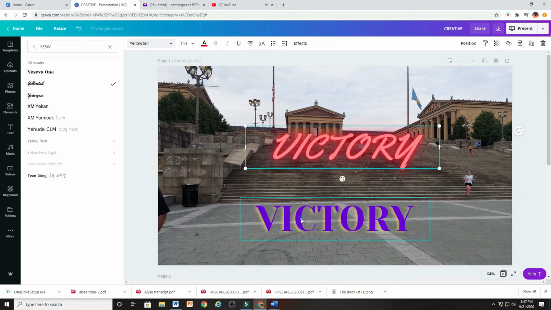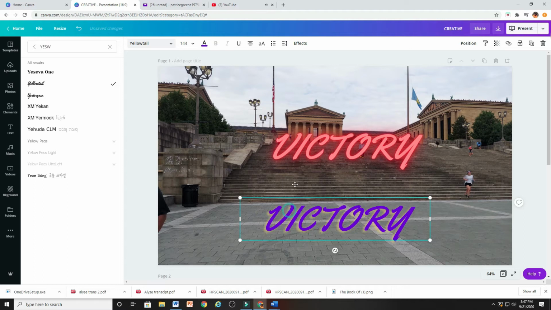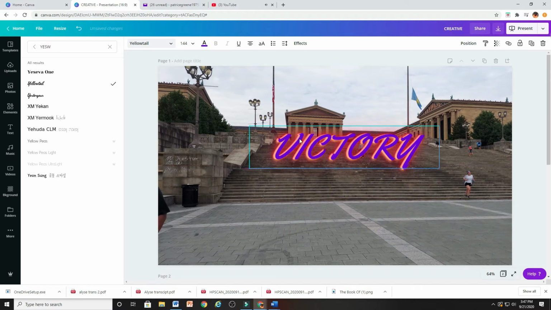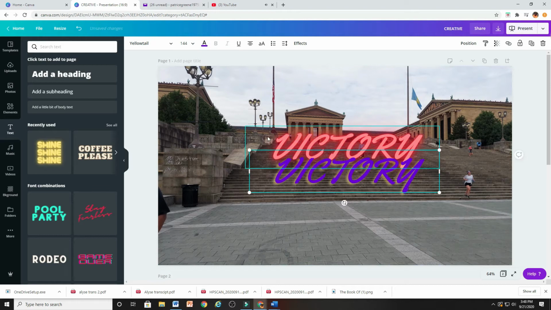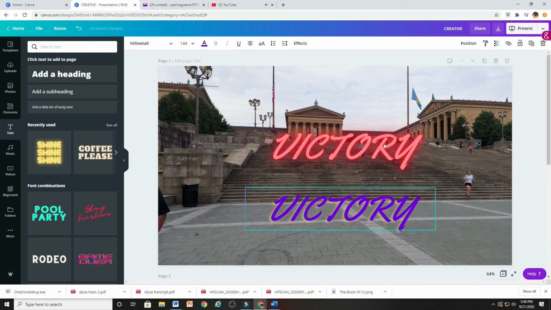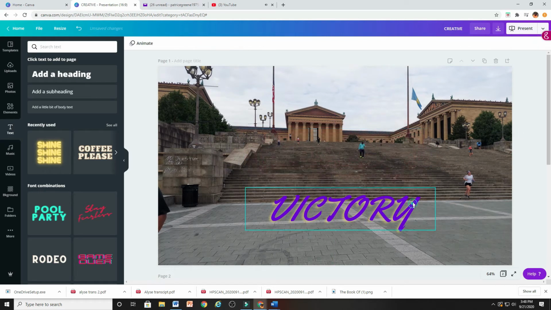Let's try a different one, just to prove my theory. Now imagine using these for book titles. Imagine using this for banners or t-shirts you want to make. Glow in the dark running, things like that. Glow in the dark birthday party. You can make these labels with just using Canva. So look at all the things you can do, the different fonts. Why not take advantage of it?